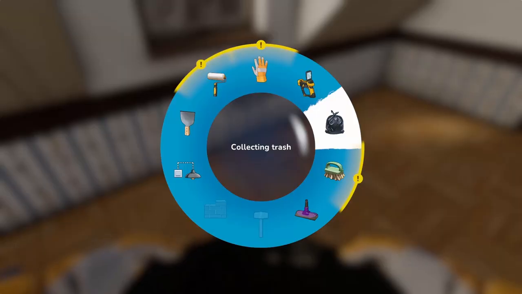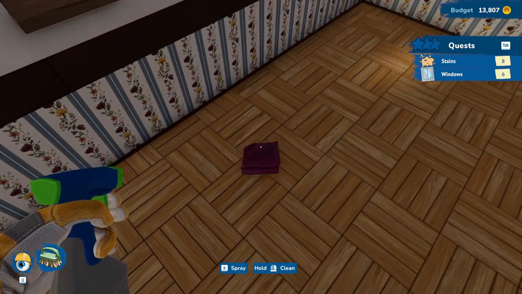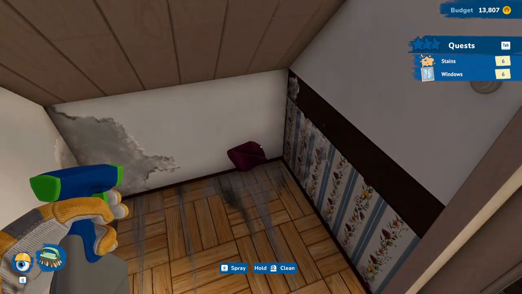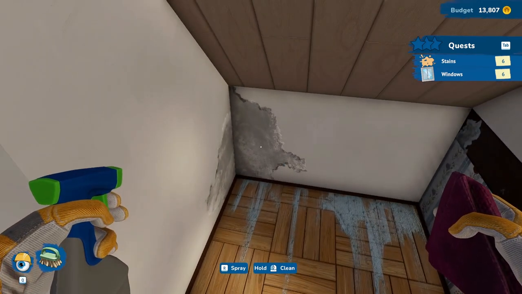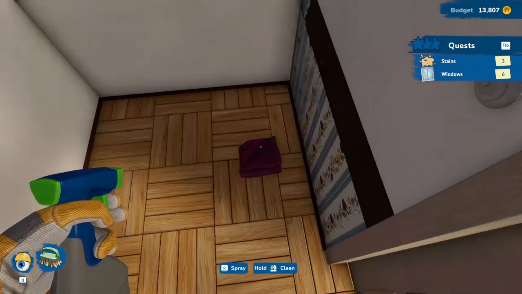Yeah, stains, 25 left. Spidey senses. I didn't spray that one, but it went away really good. Right in here. Mess. Wish this guy would have been able to spray a little faster. I think that's one of the next upgrades that we can have.